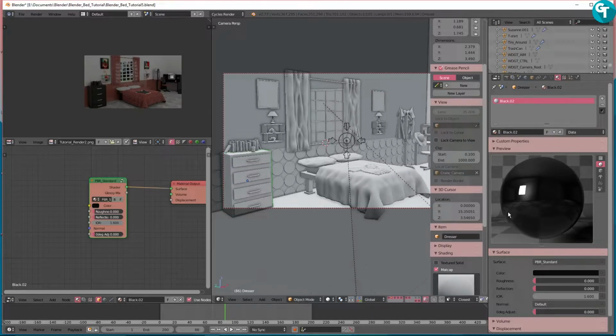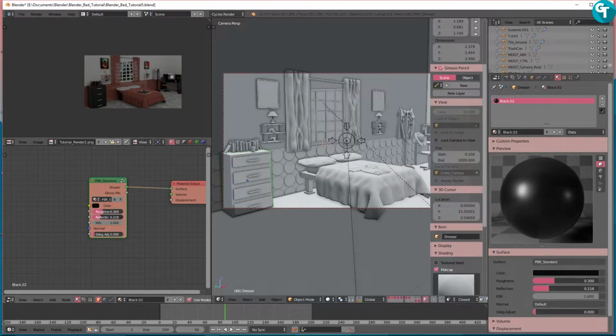And we're just going to move this color down to black. And the thing is that I do not want this dresser to be super glossy and super reflective like this. I don't want it to look like a hard lacquered dresser. I want the roughness, so we want to turn the roughness. This controls your roughness just like on a glossy shader or a diffuse shader. So I'm going to turn this roughness up to about 0.3. And you can see that that dispersed the reflections and the gloss and the wet look of the reflections all across that shader a little bit more. And it makes it just look a little bit more dull, and I like that look a lot.